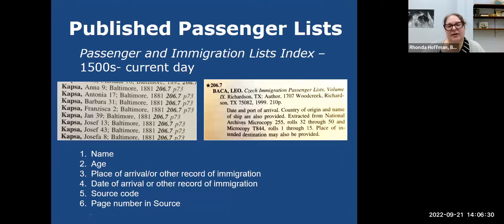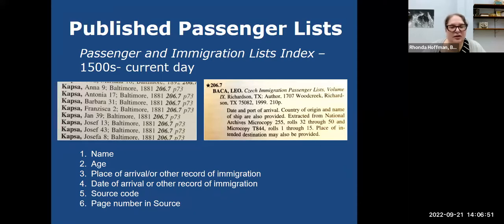Here's an example of what you might find in those published passenger lists. This is a very popular set. It's called Passenger and Immigration Lists Index, and it covers lists all the way back to the 1500s and some of them, into our own time frame.